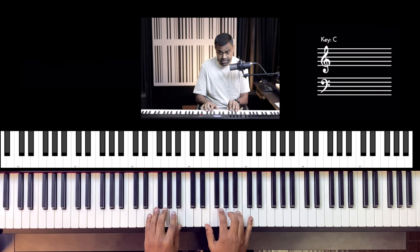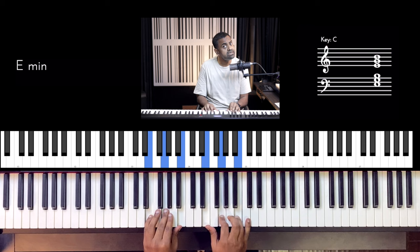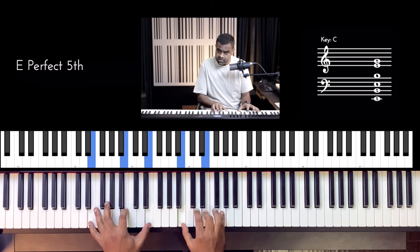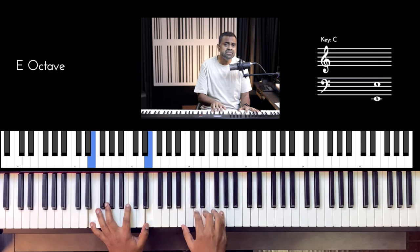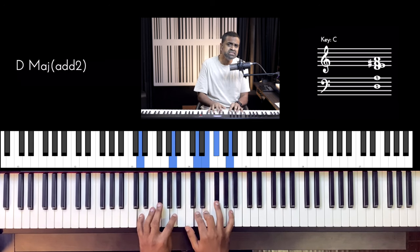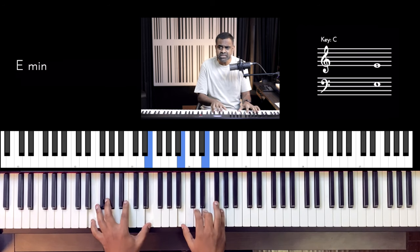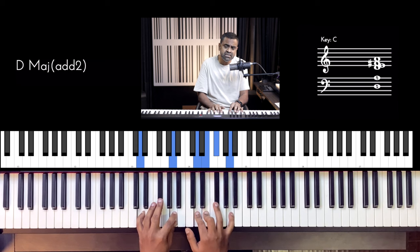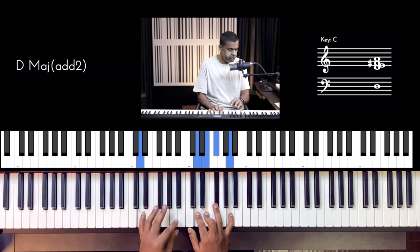The chords used are E minor, C major, D major, C major, given to me, given to me, C major, D major. So now we get that riff with the chords.